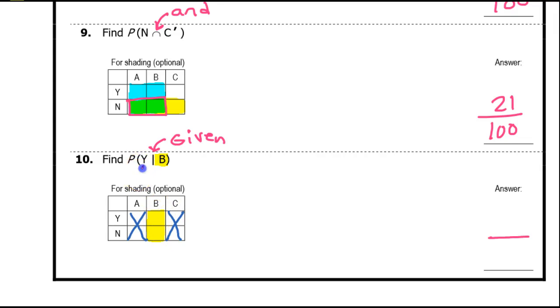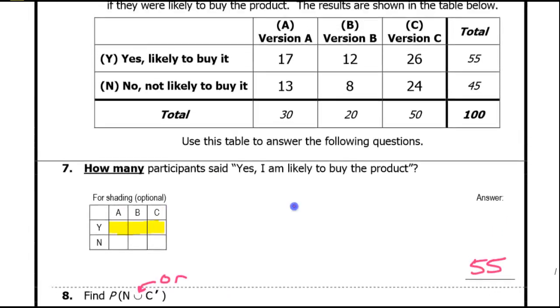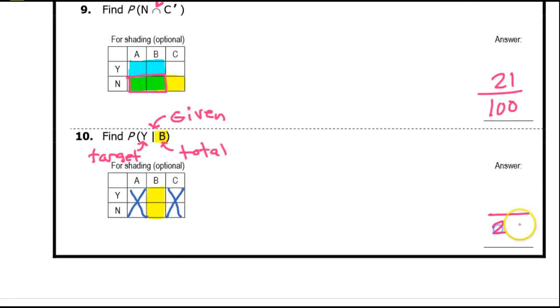All right. In fact, when we do target over total, these given problems make it easy for us because the target is going to come from this first number and the total is going to come from the second number. Let's do the total first. So these two numbers right here. All right, so that's 20. So that's my new total.